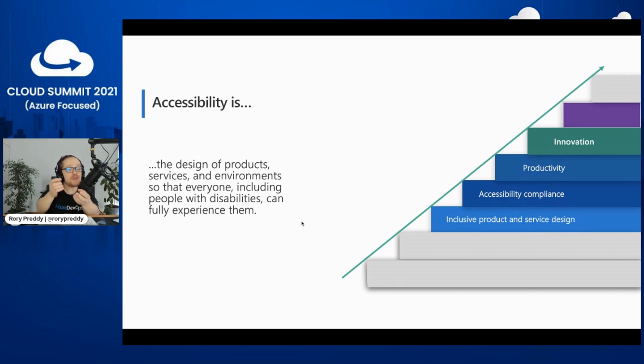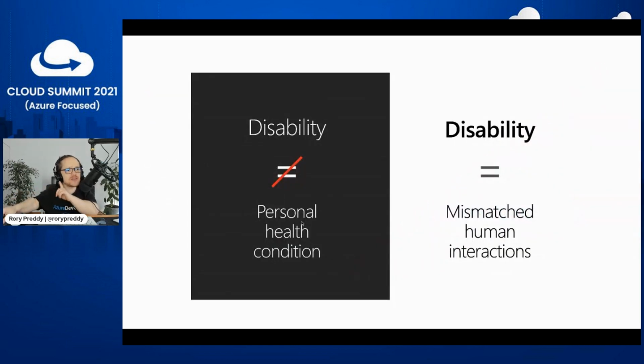And we believe, and we've got proof at Microsoft, that once you incorporate accessibility in your design process, you lead to higher revenue. You literally make more money, because you look at the process in a whole different light to what you did before. You also look at disability differently.